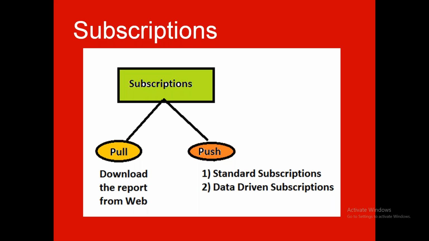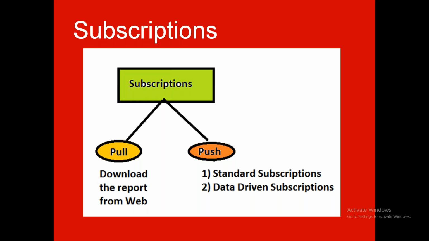But what is pushing? Pushing means you need not go anywhere. The report will come to your email. Clear? The sales report will come to your email, your WhatsApp message. In this, we have standard and data driven. Clear? I told you, right? I can go to the shop and buy a magazine. That is pulling. Pulling subscription means you have to go to the shop and ask what magazine you need. Instead of going to the shop every month, you give the address and tell them that you need this magazine to be delivered to your doorstep. That is what is called a pushing subscription.